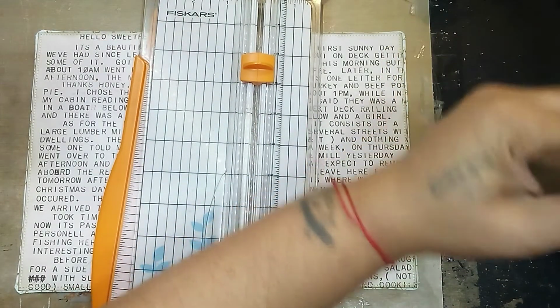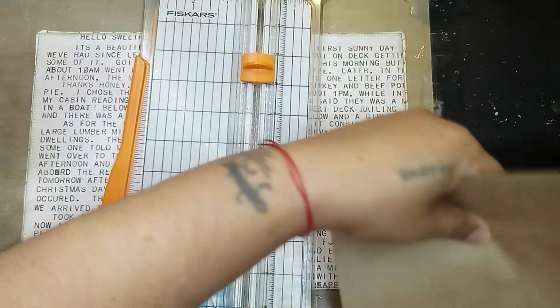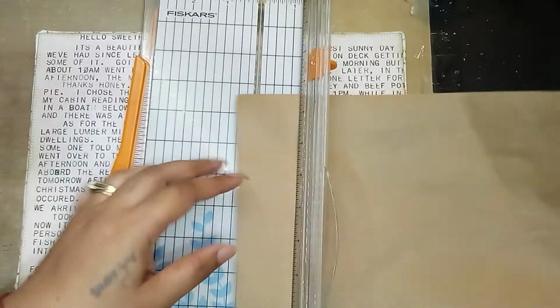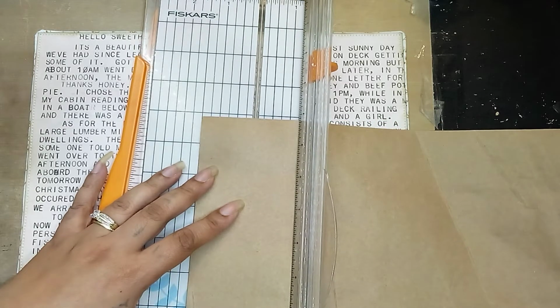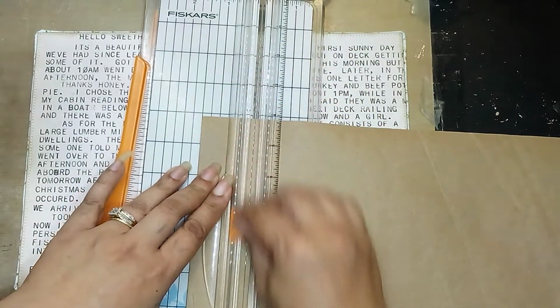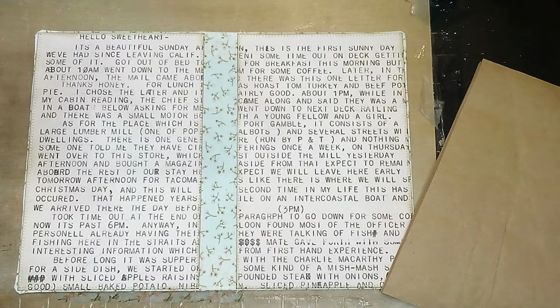Okay, well this part was a lot easier than the original cutting down of all the pages. All right, and let's see, 1.5 inches. And of course, we're probably going to have to cut it down a little bit more, because when you fold all the pages together, the middle ones start to do a little bit of an overhang.